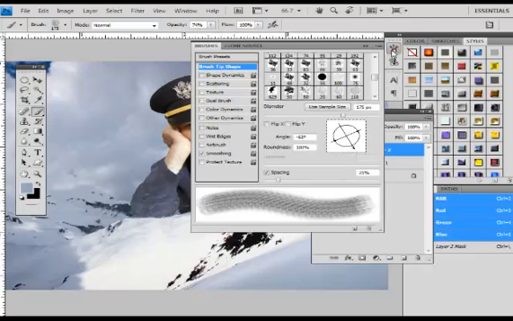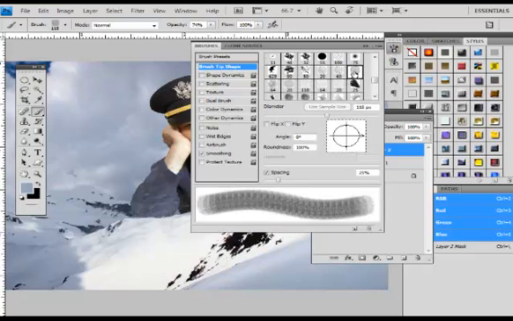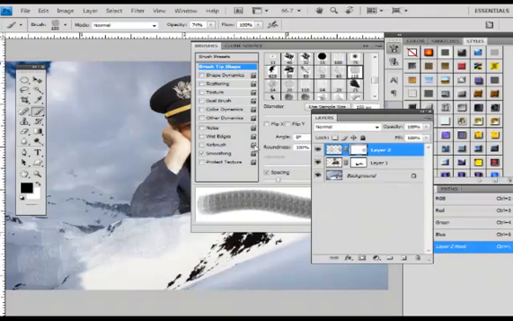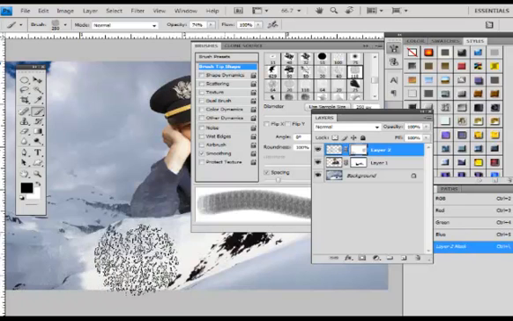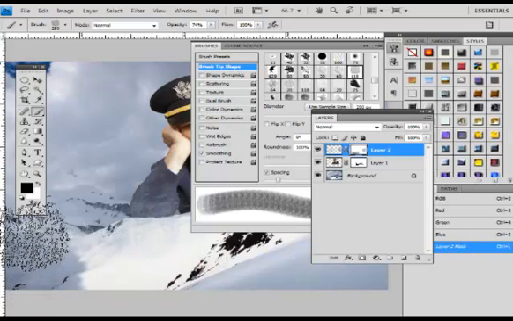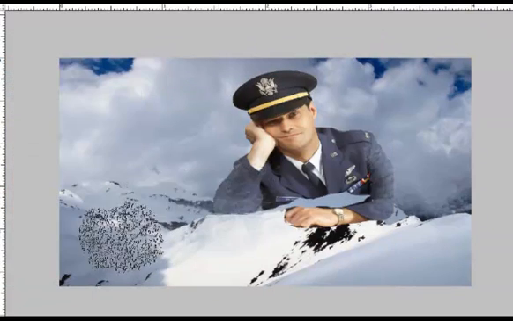And maybe switch up to use some different brushes within the same set or a similar set, just to add some extra character. And then go back to the layer mask and just mask some of those with the same brush or a different brush. Just gives it a little extra character.